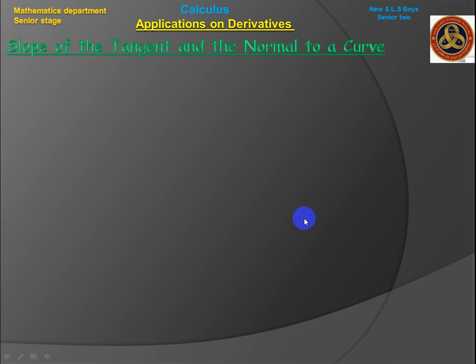As we talked before in the previous year, for the slope of a straight line, if you have two given points (x1, y1) and (x2, y2), the slope is (y2 minus y1) over (x2 minus x1). And if you have a linear equation, the slope is the negative coefficient of x divided by the coefficient of y. And the slope from a given angle theta, which the straight line makes with the positive direction of the x-axis, is tan theta.